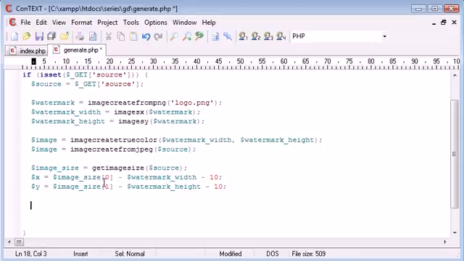Okay, so the next thing to do is to use the image copy merge function. This has lots of parameters that we're going to throw at it, some of which we need to discuss, some of which we probably don't, but I'm going to try and go through all of them. So the image copy merge function looks like this. What is this function going to do? This function is responsible for taking one image and merging it with another image. We're going to give the parameters to this function of how we want to merge, and by merging we're doing exactly the same thing as applying a watermark onto our image.